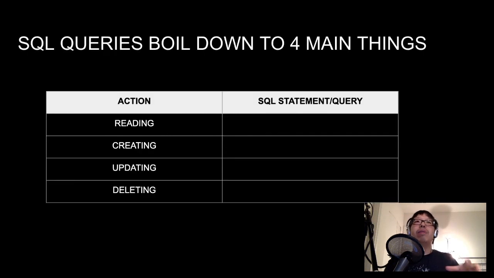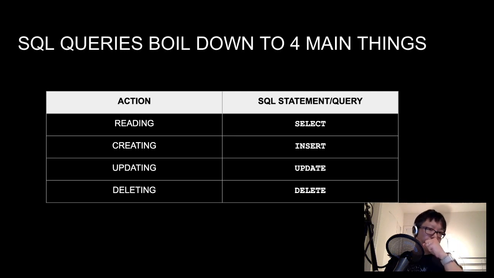Now SQL queries really boil down to four main actions. Sometimes we call these CRUD actions, because if you look at the first letter of those four actions, if I flip the first two, it's CRUD, C-R-U-D: create, read, update, delete. But basically, think about everything that you would ever do with data. You would either read the data, create the data, update the data or delete the data. Those are really the four main things you would do with data, right? So these are the four main actions that you would do if you're writing SQL queries. And each one of these actions has a command in SQL. So if you want to read data, you are going to write a select statement. If you're going to create data, you're going to write an insert statement. If you're going to update data, you're going to write an update statement. And if you're going to delete data, you're going to write a delete statement.